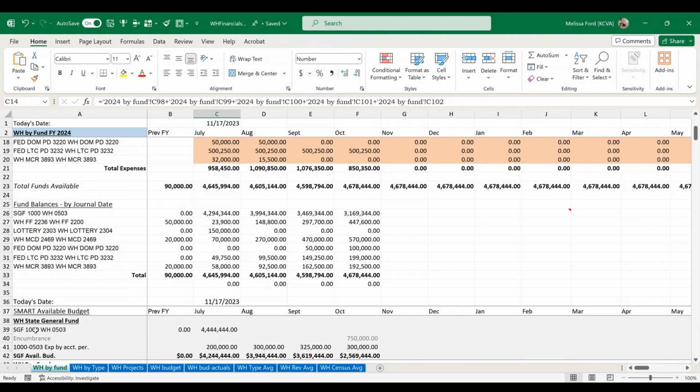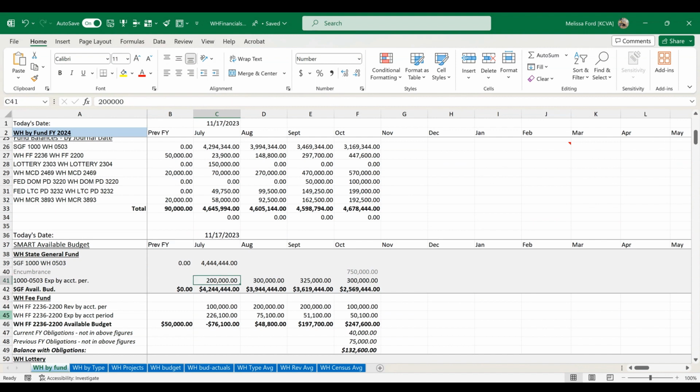So it counted that. But then down here, you'll see $200,000 because on the last day in July, on the 31st, maybe they didn't put a voucher so that it counted against this, but it didn't actually become a check yet until August. And so then in August, that amount will show up.